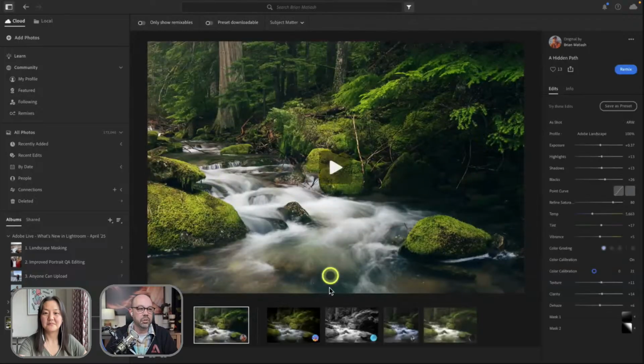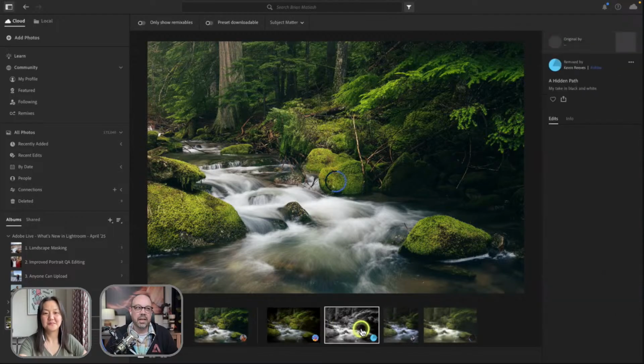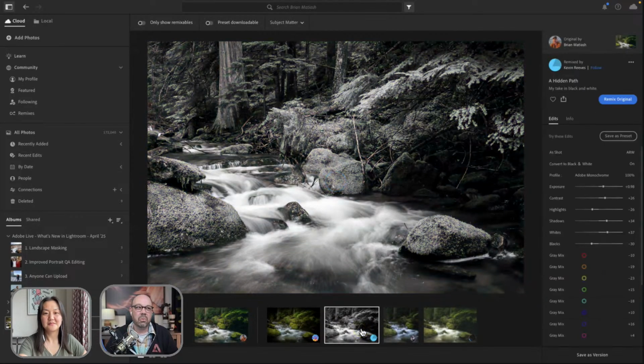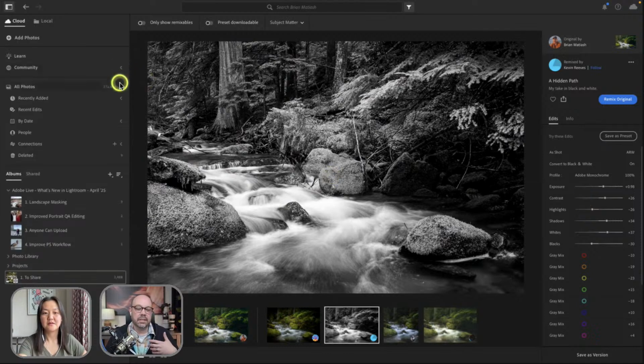Here you can see what Pei was just talking about. I shared this to the community, and other people remixed the image, so you can see what they did, which to me is one of the coolest things. You can click on Remix Original, and you have access to the entire Lightroom editing stack, so you can just re-edit my photo, and I'm all for it. I think it's one of the best things ever. That's just so you can visualize what we were talking about.